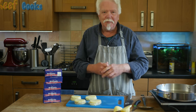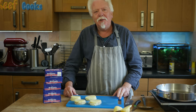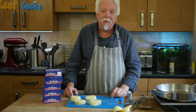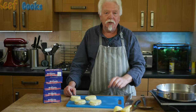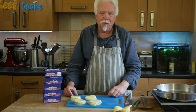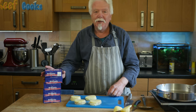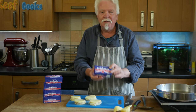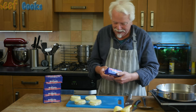Whenever I do anything that involves deep frying fish or chips, anything in breadcrumbs or batter, there's always somebody who'll comment and say you should be using beef dripping - and they're not wrong. But I've always thought beef dripping was expensive because it is. From your butcher you'll pay like a pound for maybe 100 grams. But I did a bit of research and found Britannia beef dripping from Morrison's - 70p for 250 grams, which is amazing. I've got five packs and that should last me a while.